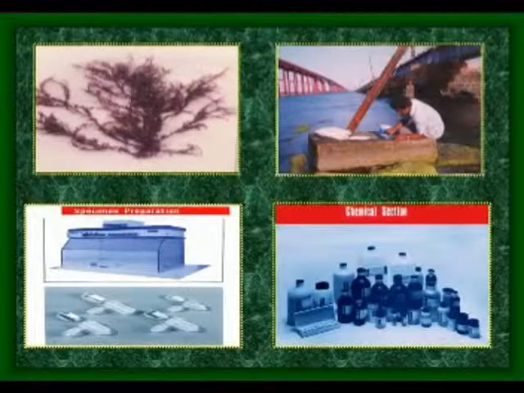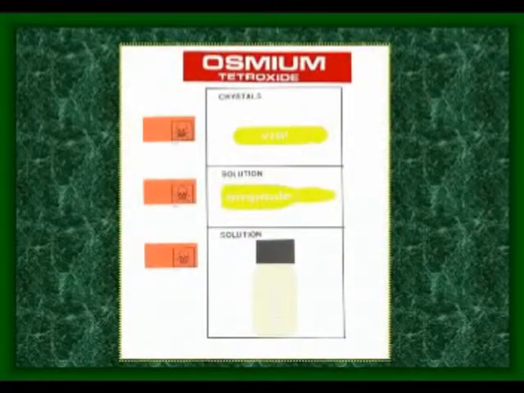The first step was over. Then the second step, that is the post fixation. Why is it necessary to do the post fixation? Because we have already done the primary fixation. Why again do we have to add the post fixation? The reason is that the lipid particles, protein particles and some other minute cell components will also be preserved while you are doing the post fixation by means of osmium tetroxide.